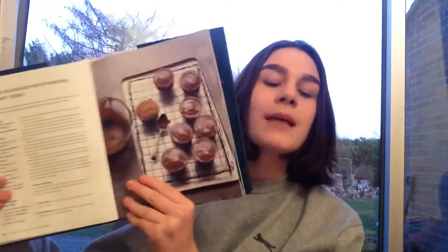Oh, this is different. So in here you can get chocolate dip cupcakes, never seen them before in shops, and we've tried them before and they're really good. I use this recipe to make my coffee cupcakes. These are the best recipe ever. This is the cupcake with mocha fondant icing. Really good recipe, really recommend it.